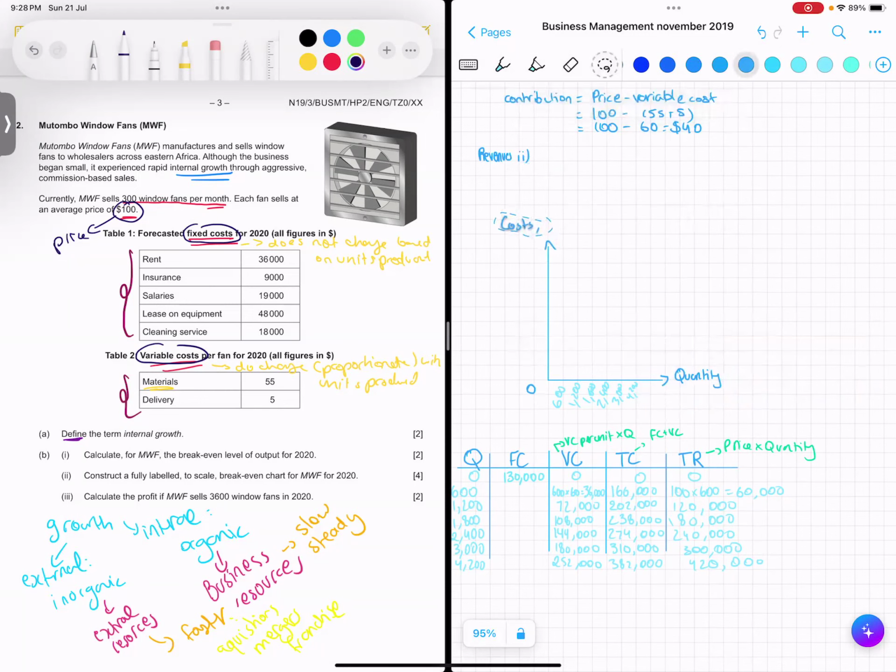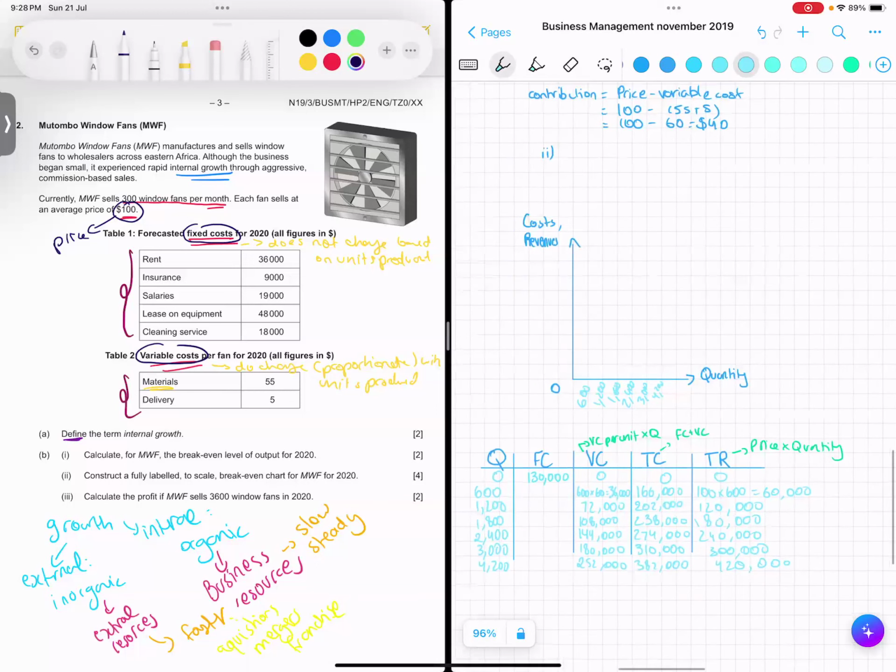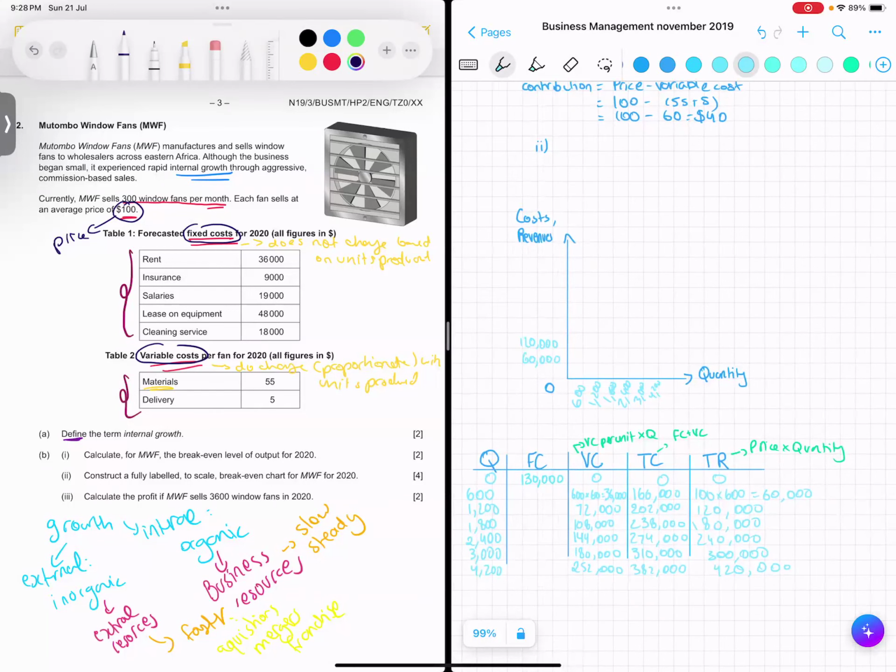Let's put costs and revenues here. Perfect. And then we end up just filling the costs and revenues. So I'm just gonna start off with, I think, approximately, just because 420,000 is our last one, so we can just do it by like 60,000. So 60,000 and then 120,000. Then I think that's 180,000.